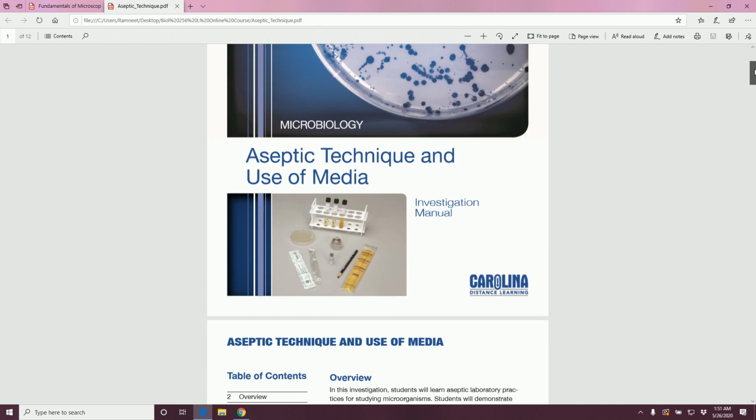So basically in microbiology, we do the culturing of the bacteria, and culturing of the bacteria means growing the bacteria in the lab. For growing the bacteria in the lab, we need to give some medium to the bacteria. Now what is a medium? Medium is basically a nutrition for the microorganisms.